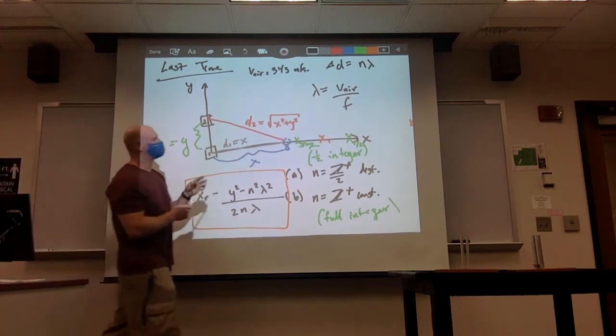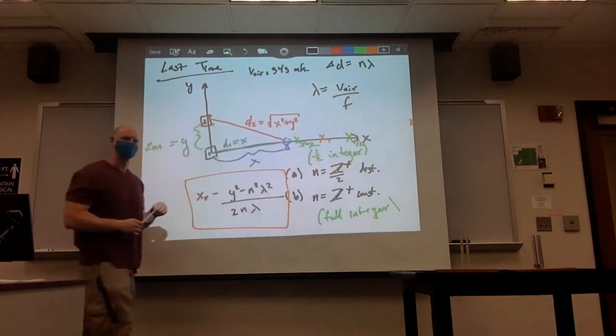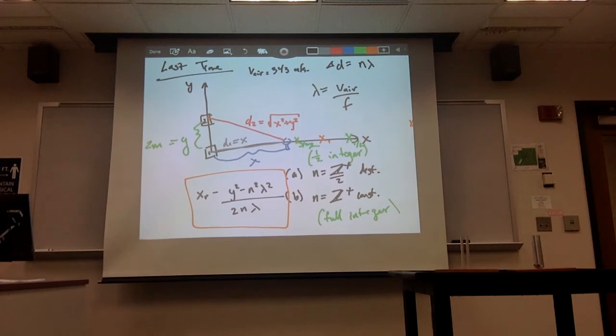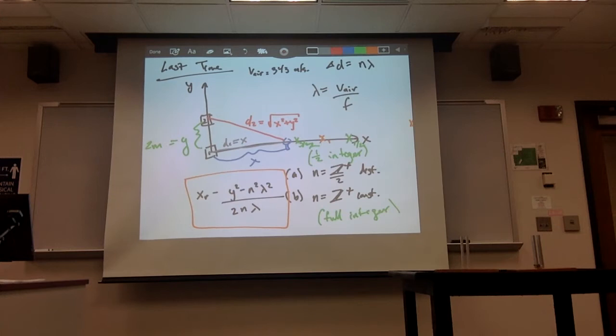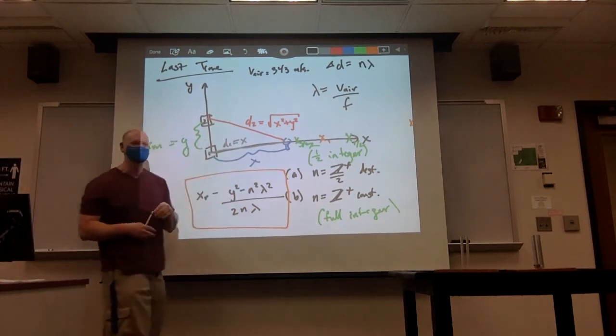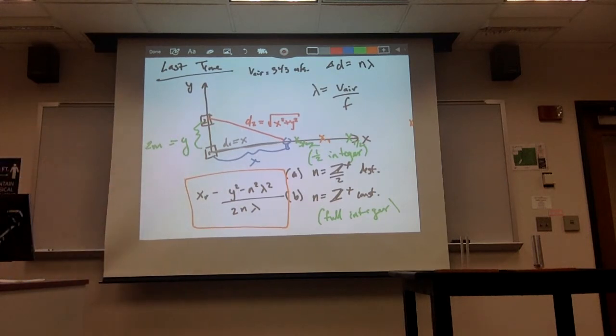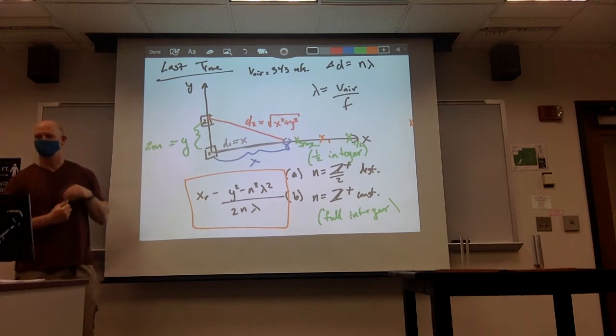But the main thing to point out here is that it makes sense that this one has to be at infinity. It also makes sense that these have to be alternating back and forth, because as I'm moving through, I'm finding those locations where I have both maximally constructive and maximally destructive interference. Now again, remember, path length difference only tells me the location of maximum constructive and maximum destructive interference. It doesn't tell me anything about where those locations are in between. Okay, so this is path length difference.